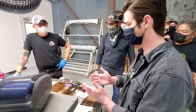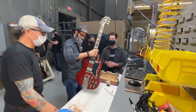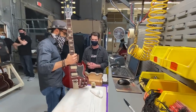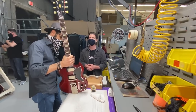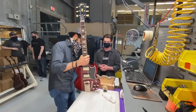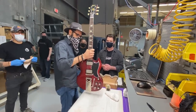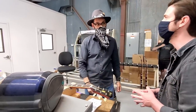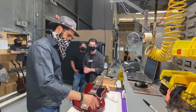So 61. This was the Les Paul design. This is the first Les Paul, which at the time the advertisement was a solid hit. Oh wow, that's kind of cool. Yeah, there's a regular plate on the case, but we do that. When did it become just the SG then? 1964. Okay. Yeah.